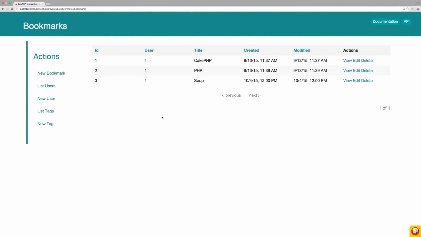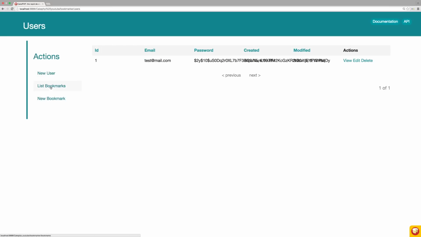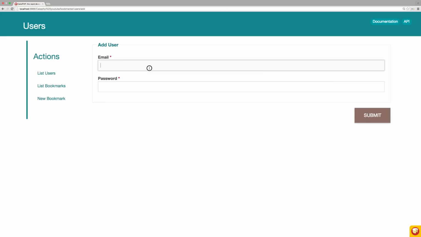Now this is the bookmarks application, and what we need to do is list our users, and we need to verify that we have a user with a hashed password. Now if you don't have this, create a new user like I'm doing now.